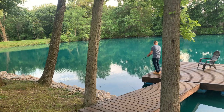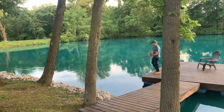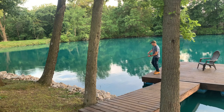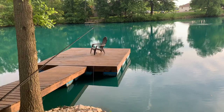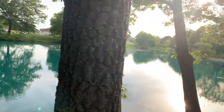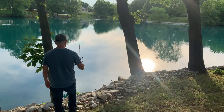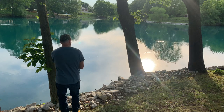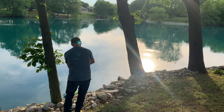I love fishing right in the evening time like this. Early morning and late evening. Come on, bass. I want a big bass. Big bass. Got a leaf. Nothing there. Don't want to stomp around too much. Give it a little flip. Give it a little tug. Get that spinner moving.